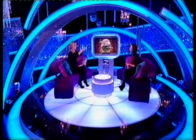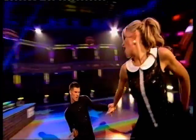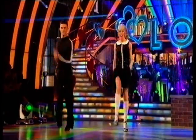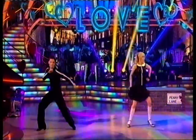Oh, that's brilliant. Let's talk about Abby and her jive. Last week, Bruno was talking about her free arm wandering about, but she did something quite clever this week. Oh, really clever. How great are our professionals? Probably she hasn't quite mastered how to use the arms, so he's got her using her dress throughout the dance. Absolutely brilliant. But then I think they started talking about loose legs. They weren't happy with her legs. You know, this dance is about accuracy. So when you're kicking, they've got to be direct and straight to the point.